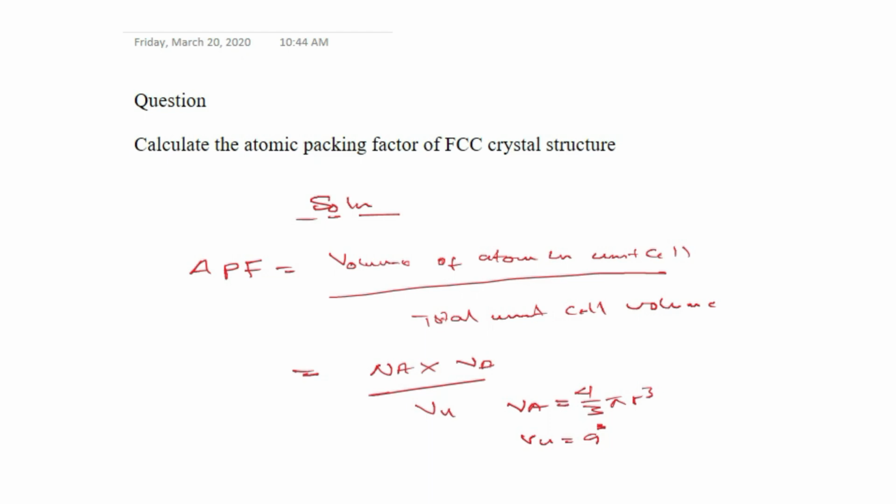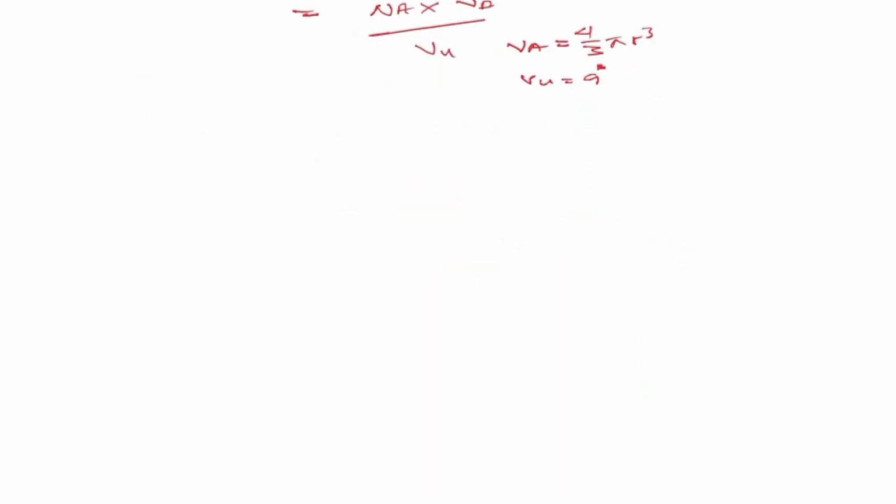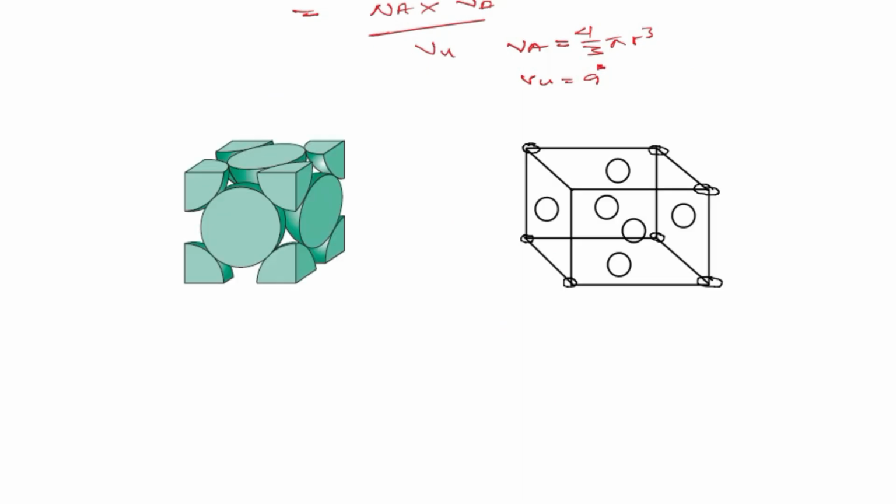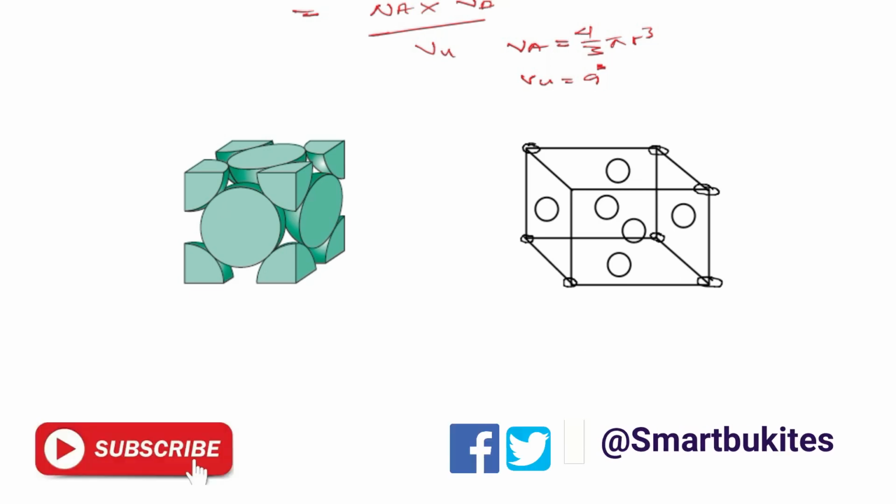So therefore, let me show you the schematic diagram of a face center cubic. So this is a schematic diagram of a face center cubic. As you can see here, we have half of an atom at each face of the face center cubic. So that is why it is called a face center cubic. You can see we have half an atom at each face of the cubic, which, remember in our last class, we split our structure into pieces.